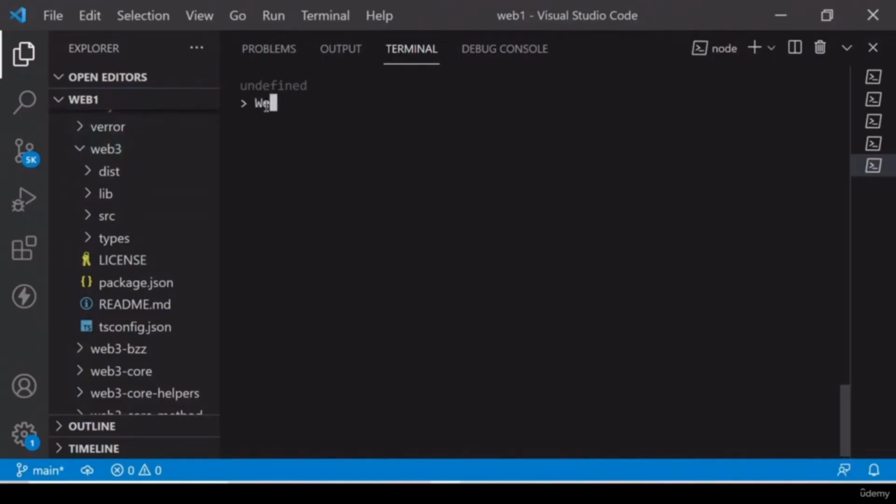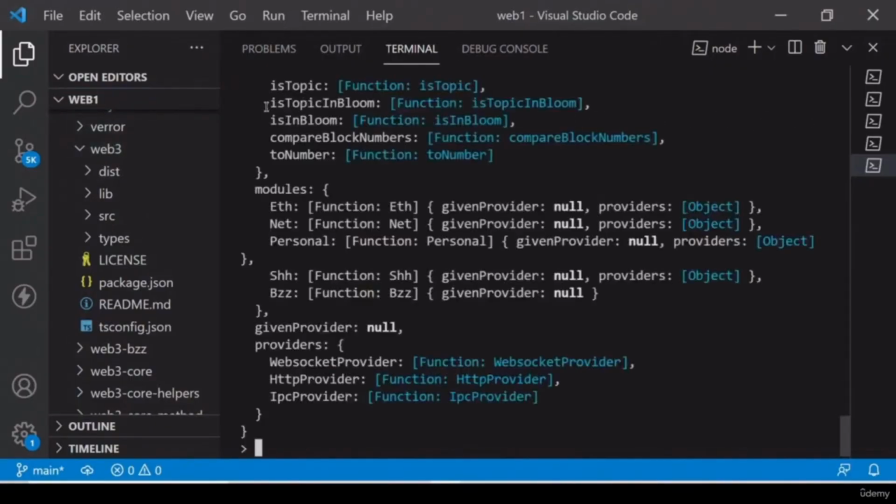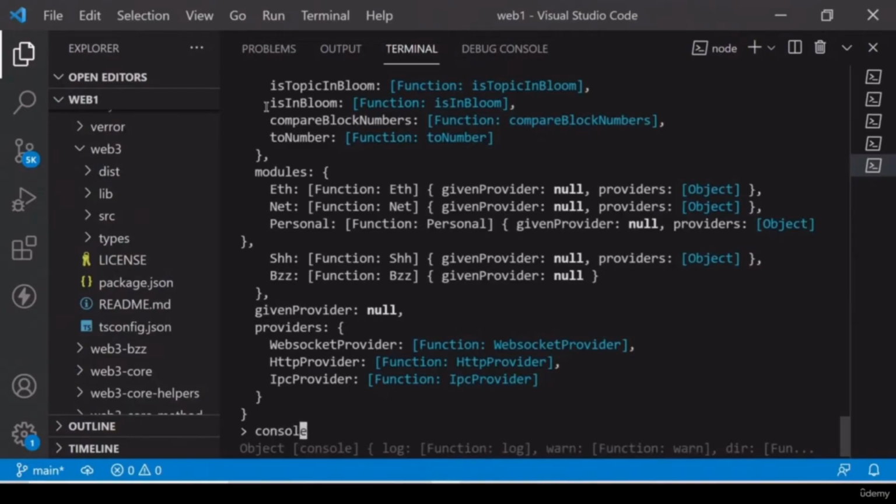I have just cleared the console. Please don't get confused that I have cleared all the content. I have just cleared the screen. The values of the package Web3 still remain in the capital W Web3. I would like to tell you again that I am clearing the console so that you can clearly see what I am typing on the screen.